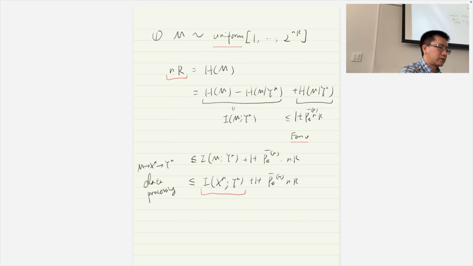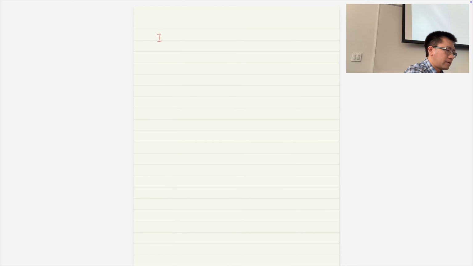Okay, so the next part is extremely, extremely important. This is called single letterization, right? So basically what we need is a single letter or simplified notation here, right? So we do not want this. We need to simplify that, right? So now let's see how we can simplify that.